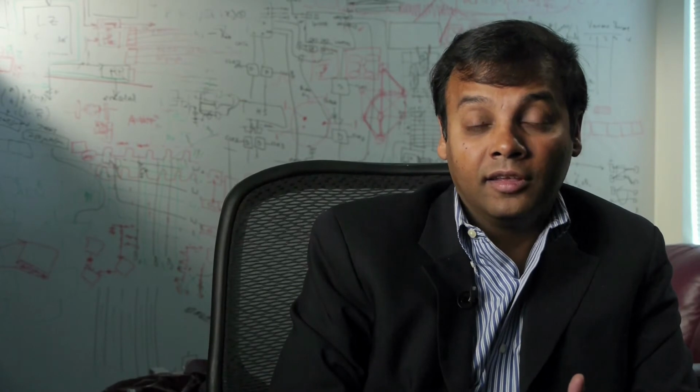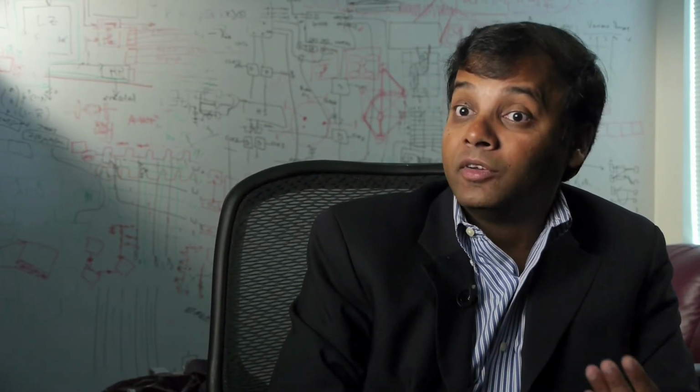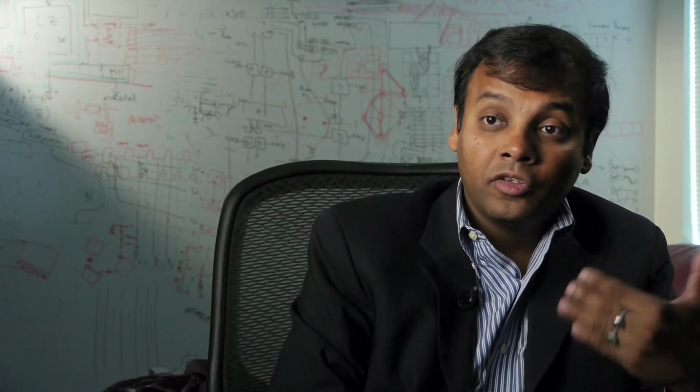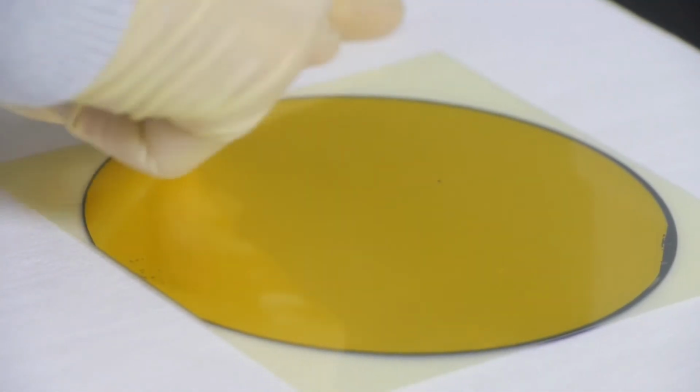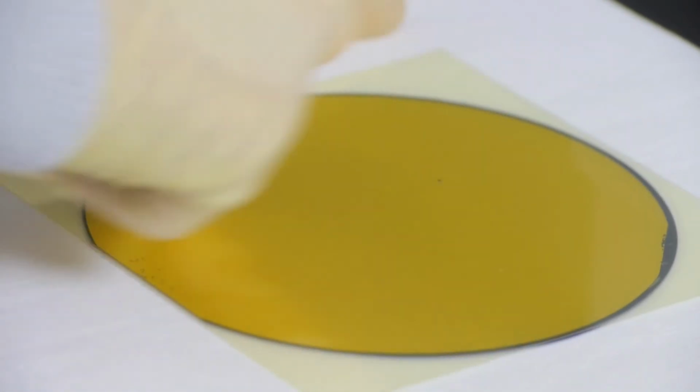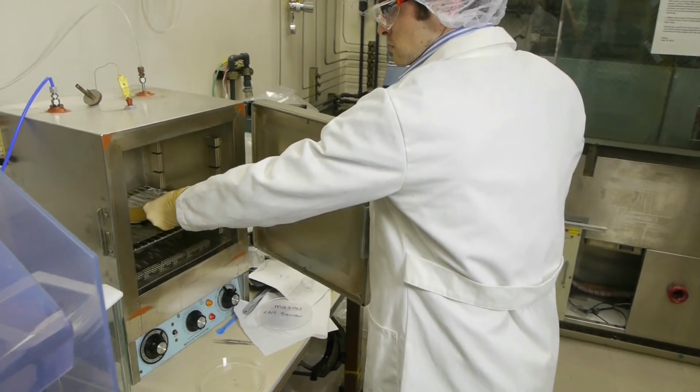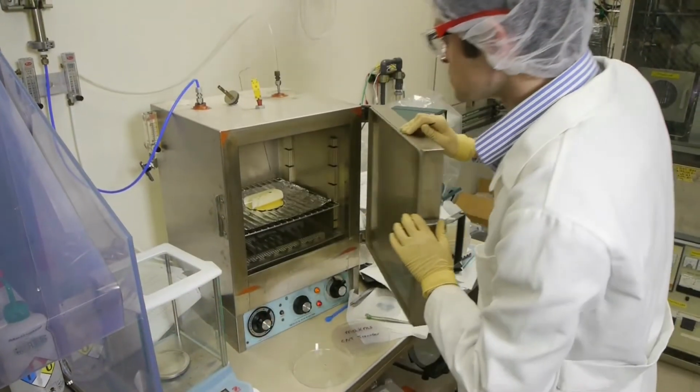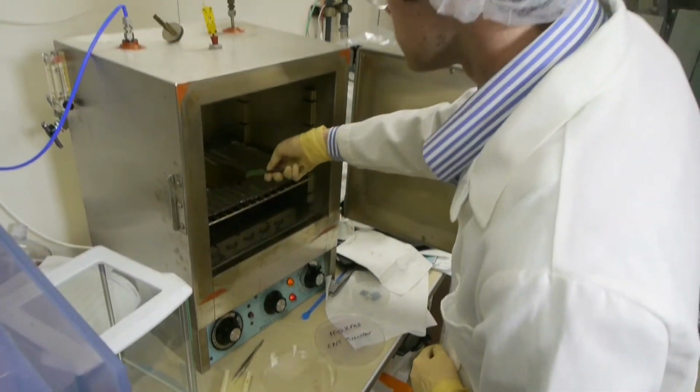Our strategy is what I call imperfection-immune design. So you use new design techniques that work hand in hand with processing and materials so that when you finally build your digital system, those digital systems are immune to any of the imperfections that you might incur when you are doing the processing and the growth of the carbon nanotubes.